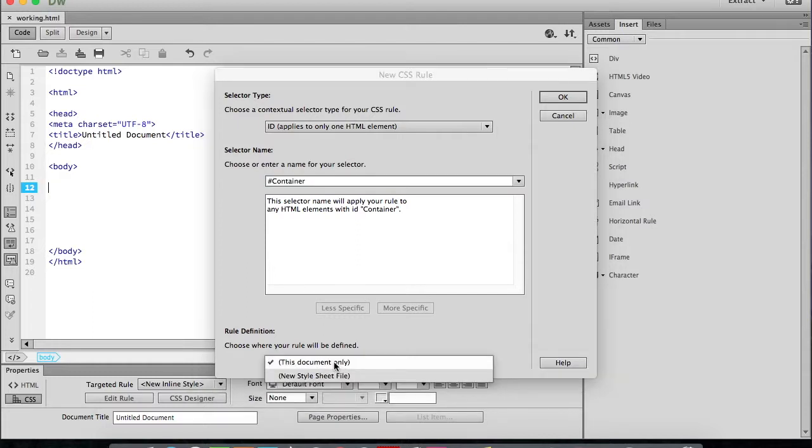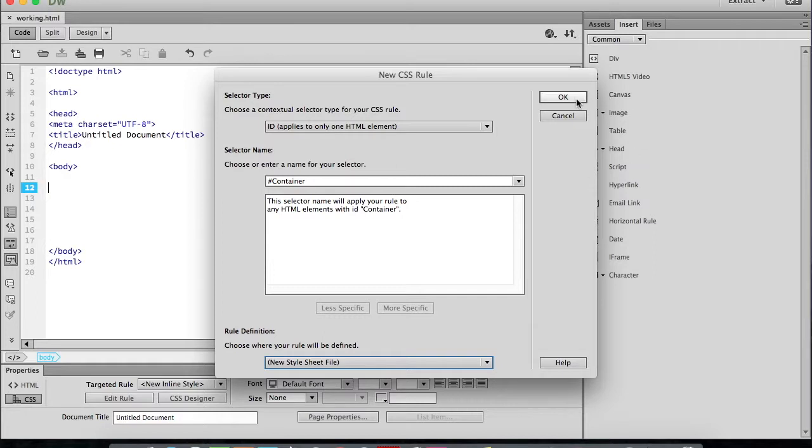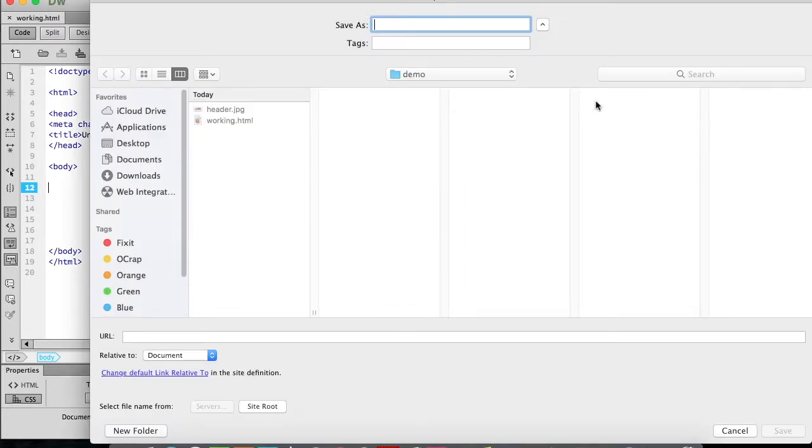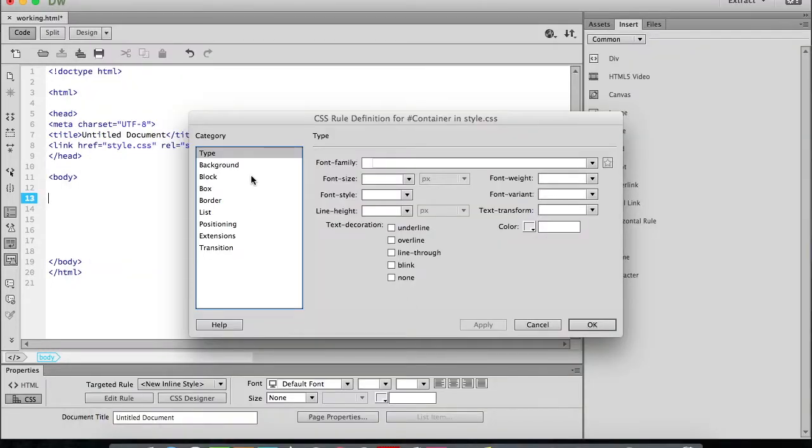So I'm going to pick New Style Sheet File. And when I hit OK, it's going to ask me to name this style sheet. So I'm going to call it style.css. And I'm going to make sure that it's in the root folder with my other two files. Okay, so now it's ready to create my style CSS.